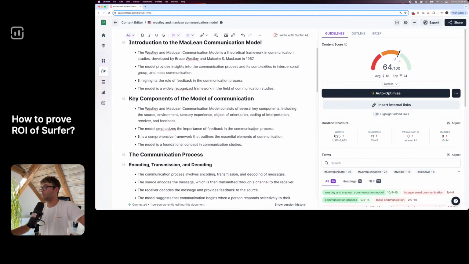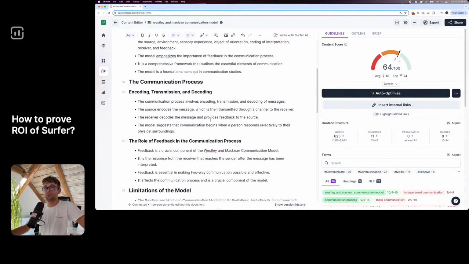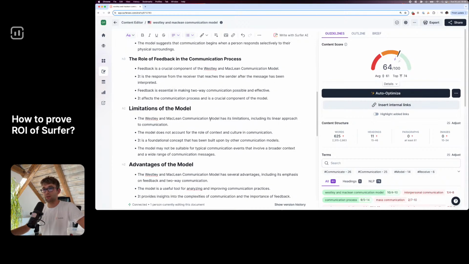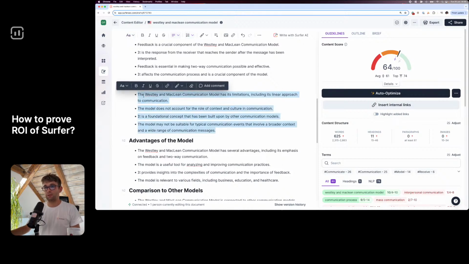I will use it. But anyway, this thing is ready to be sent to the writer. The research, the huge competitive research is already done. So the only thing the writer should do is to replace these bullet points with the actual content.